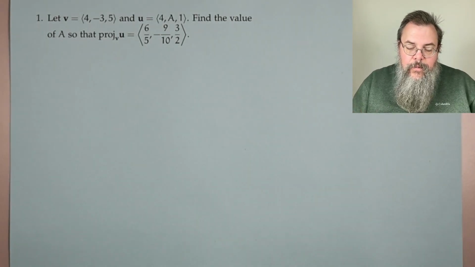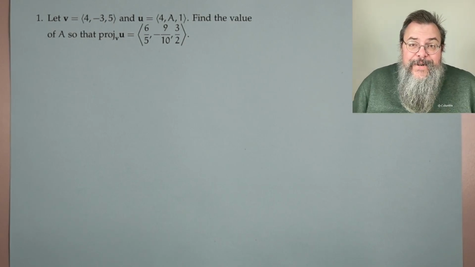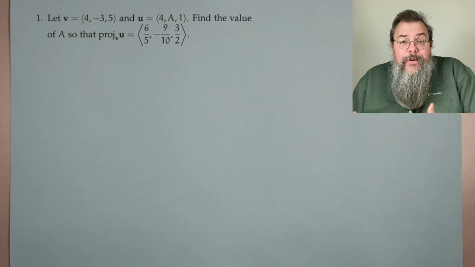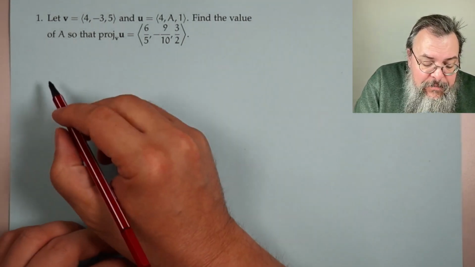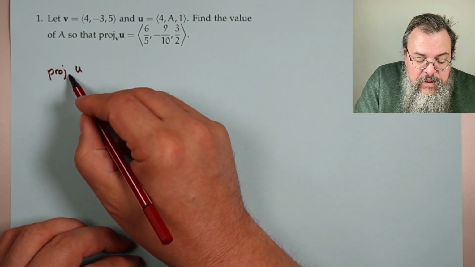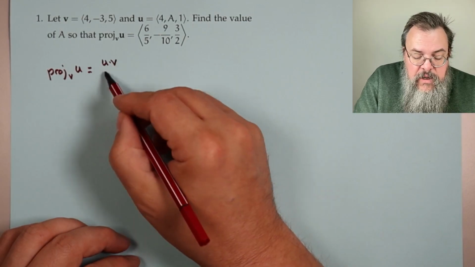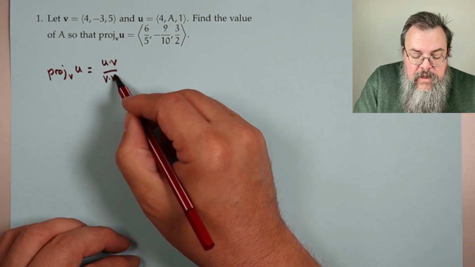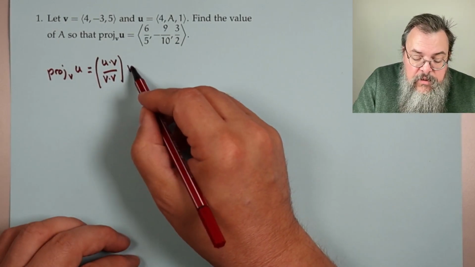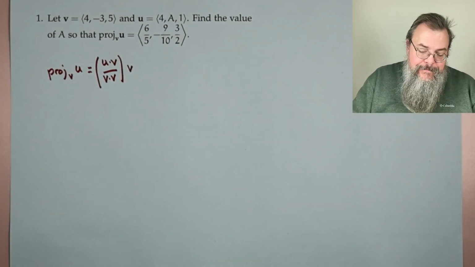All right, so what do we have? Well, we have our projection. And so we're trying to figure out what's the right vector that made all of this true. So let's start by saying, there's actually a formula for projection, so that's probably a good place to start. If we're going to project the vector u onto the vector v, then you take the dot product of u and v, divided by the dot product of v and v, and this is a number, and this number you scale the vector v by. Okay, so that's how you find the projection of a vector onto another vector.